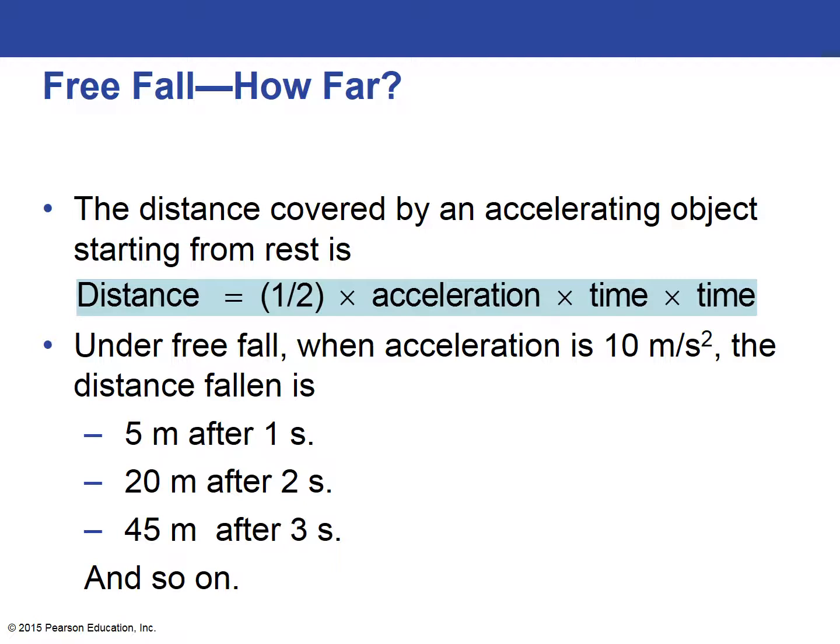And those dots in this calculation would show that the object after 1 second, which is the first dot, would have fallen 5 meters. After 2 seconds the total distance it would have traveled is 20, and after 3 seconds, the total distance it would have fallen is 45, assuming, of course, it hasn't hit the ground yet.